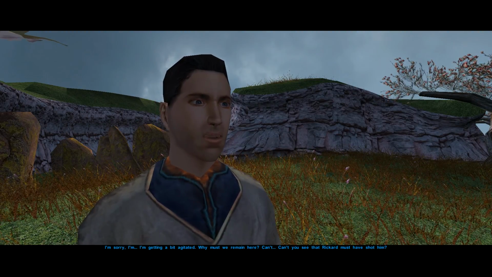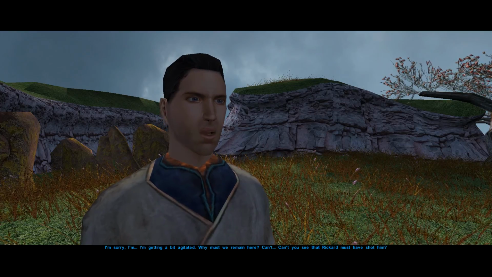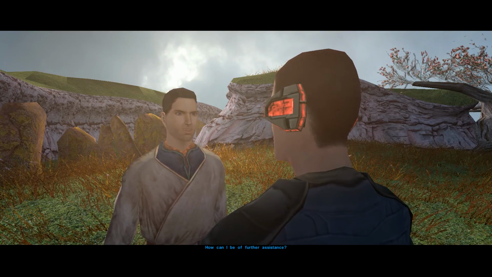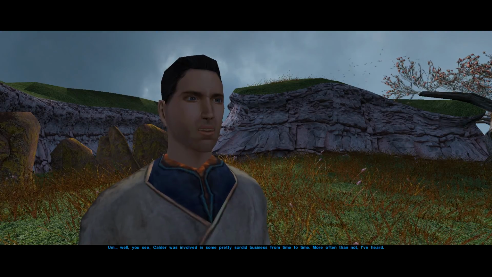I'm sorry, I'm getting a bit agitated. Why must we remain here? Can't you see that Rickard must have shot him? How can I be of further assistance? Why would someone want to kill him?